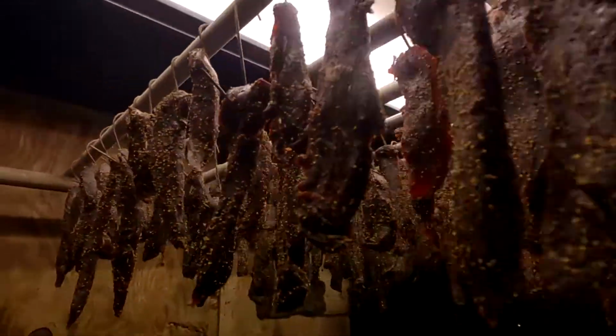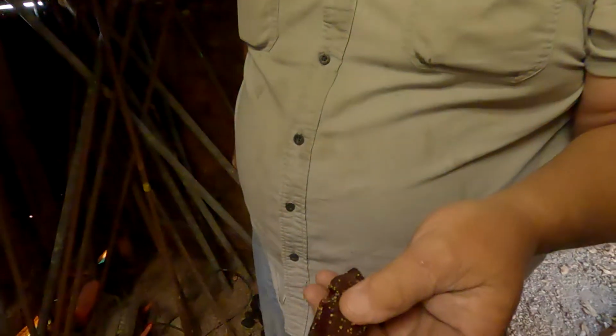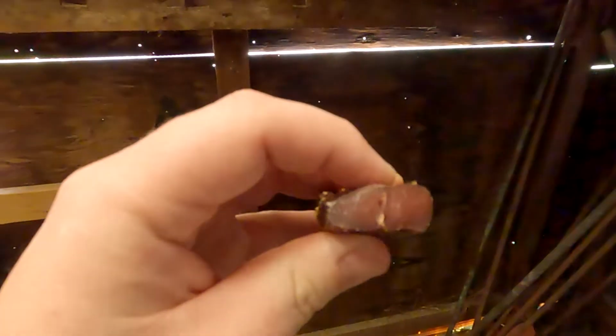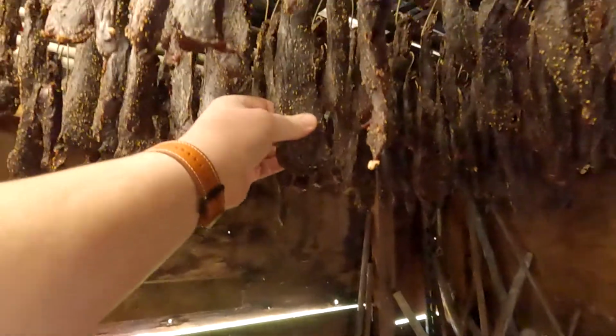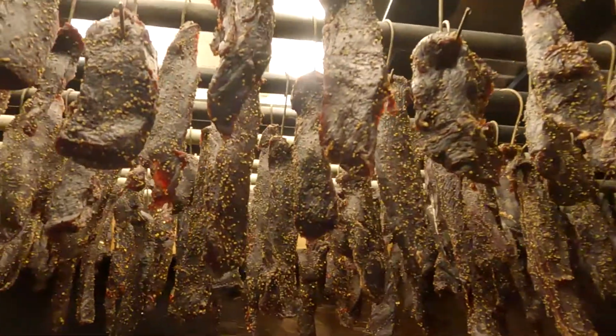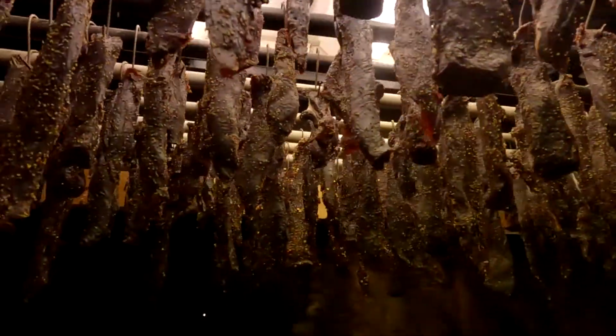Three days later. Smells good. End piece here. I like this one right there. It's way too soft still. Yeah, that piece might be good. Yeah, that piece is good, because it's like a little thin piece. Don't do this guy, he's way too soft still. Well, that's good. You can smell how smoky it is, how nice it is. See, this piece looks like a better piece anyhow. See, this one here, you can almost see through it. That's why it dried so good.